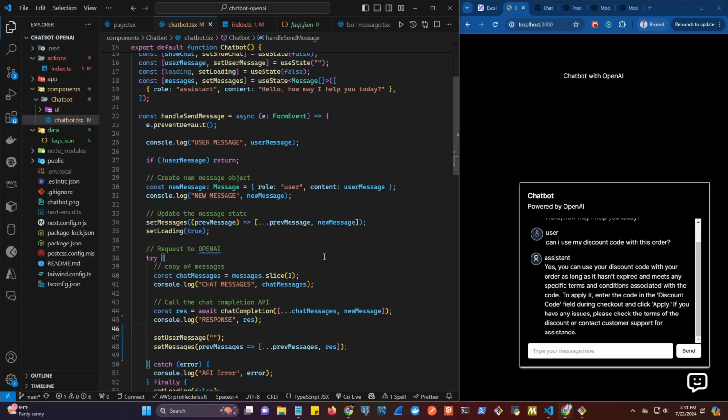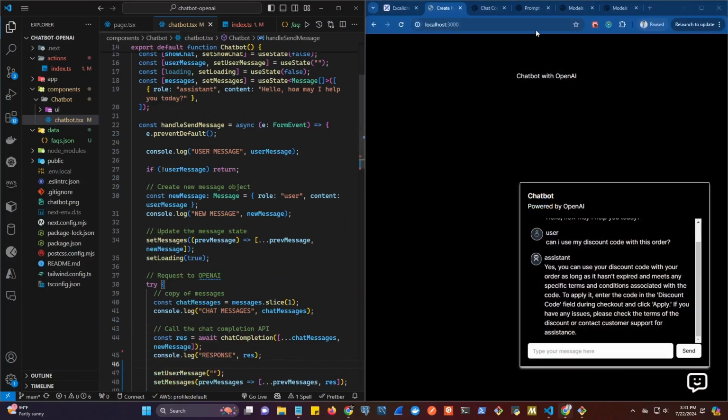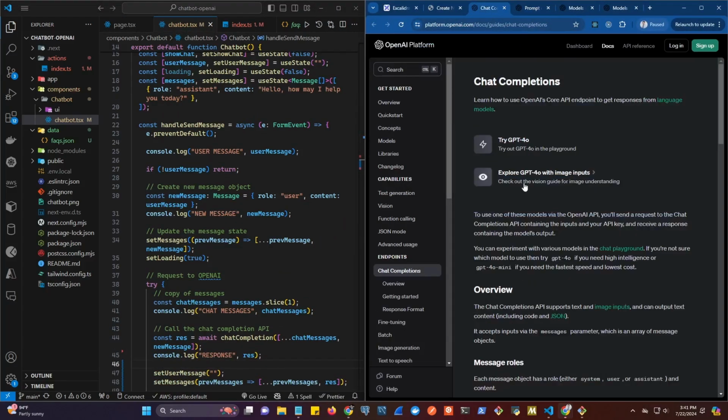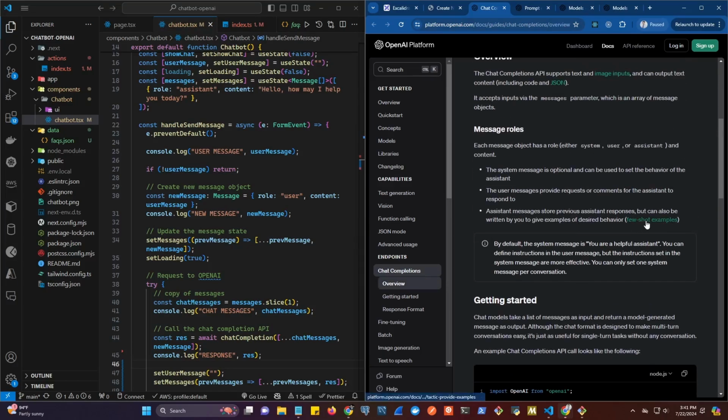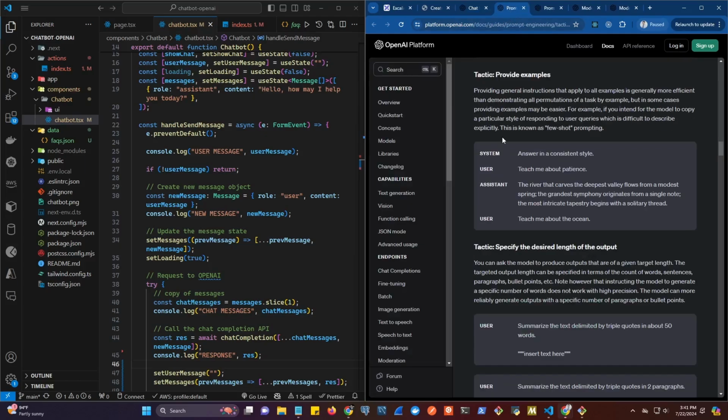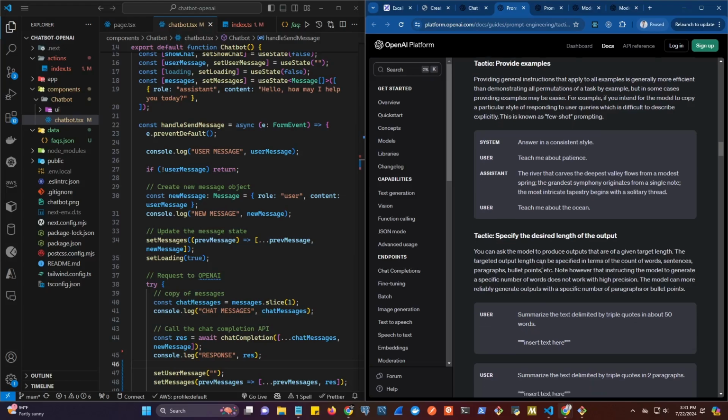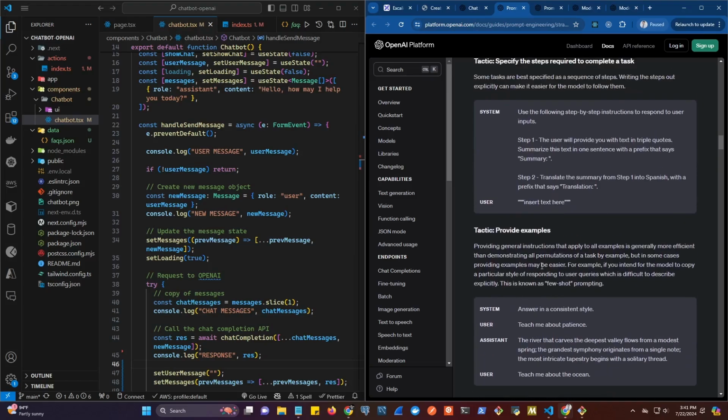And there's also more techniques or tactics that you can use in order to improve your chatbot. So back into the documentation on the chat completions, if you open this link, I can leave it in the description as well. There's different tactics that you can use, so read through this too if you want to improve your chatbot. Again, you can work on the persona and the different tactics that you can use in order to improve and customize your chatbots.